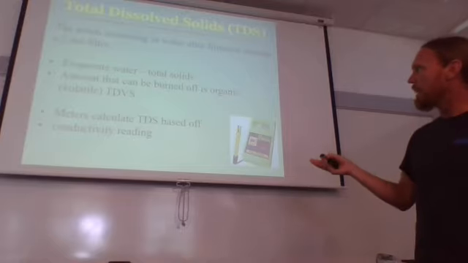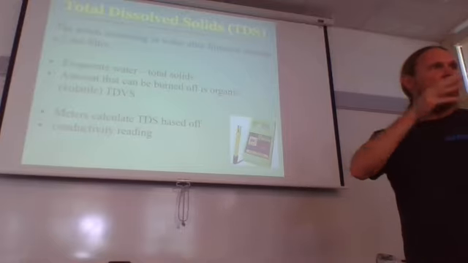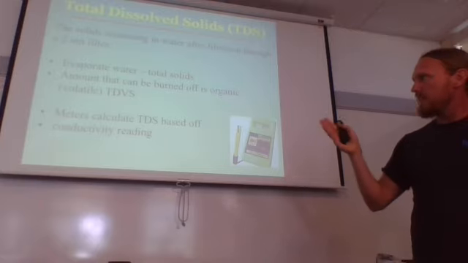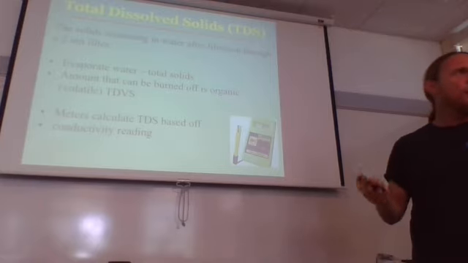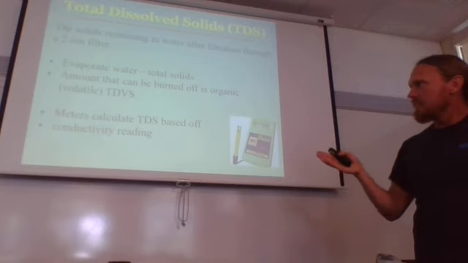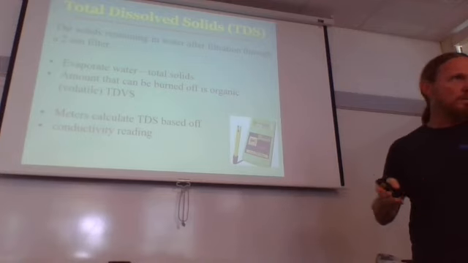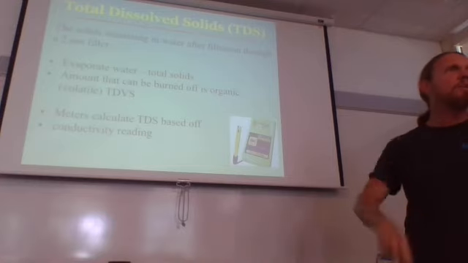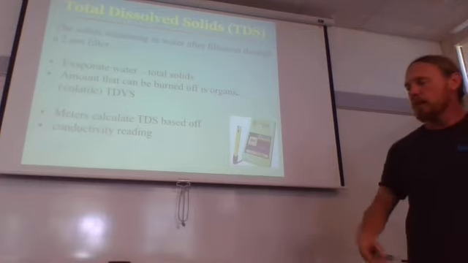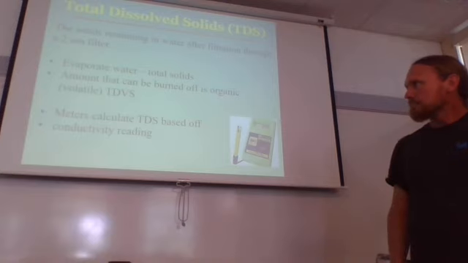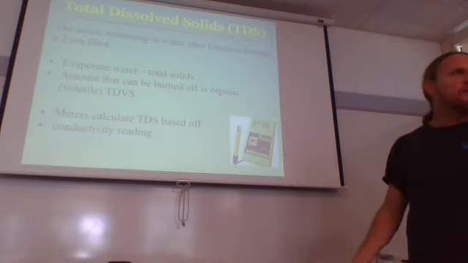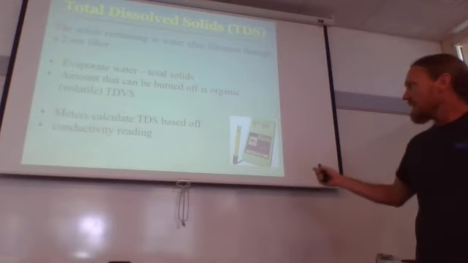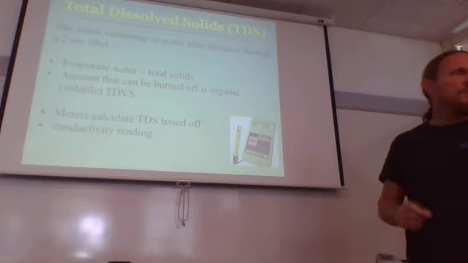And then if you heat it up to a certain temperature, burn off the other stuff, it'll get a little bit lighter, and what leaves then is what they call TDVS, total dissolved volatile solids. Volatile just means they're able to go into a gas state, so you can heat them up. It's something we usually don't bother doing. To measure TDS, if it's something that concerns you, you use a TDS meter, which is based on conductivity.